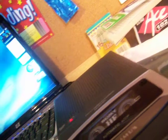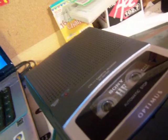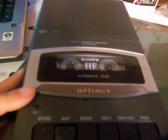Now let's record. Testing with the Optimus DC bias tape recorder. It is a newer tape recorder. And I am now recording with the external Sony microphone. It came with some reel-to-reels. Try that. Tape recorder, much better sound. It is a newer tape recorder, and I am now recording with the external Sony microphone that came with some reel-to-reels.